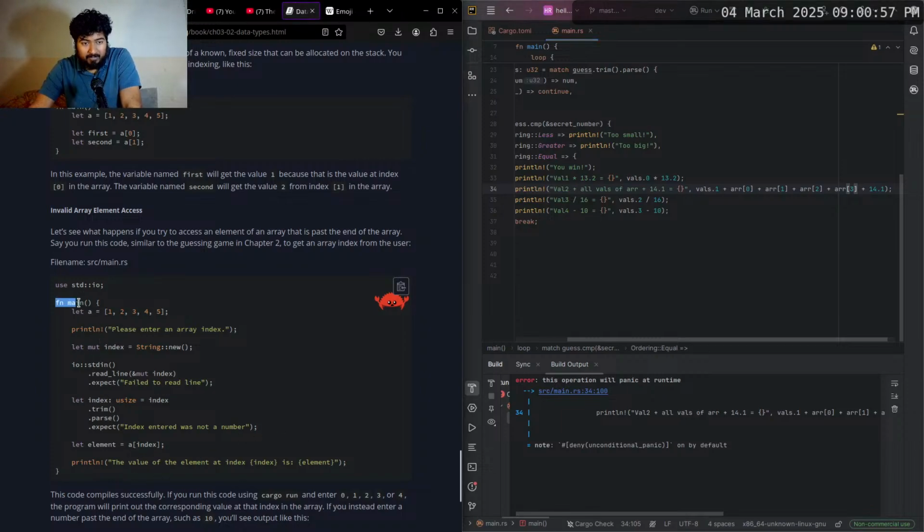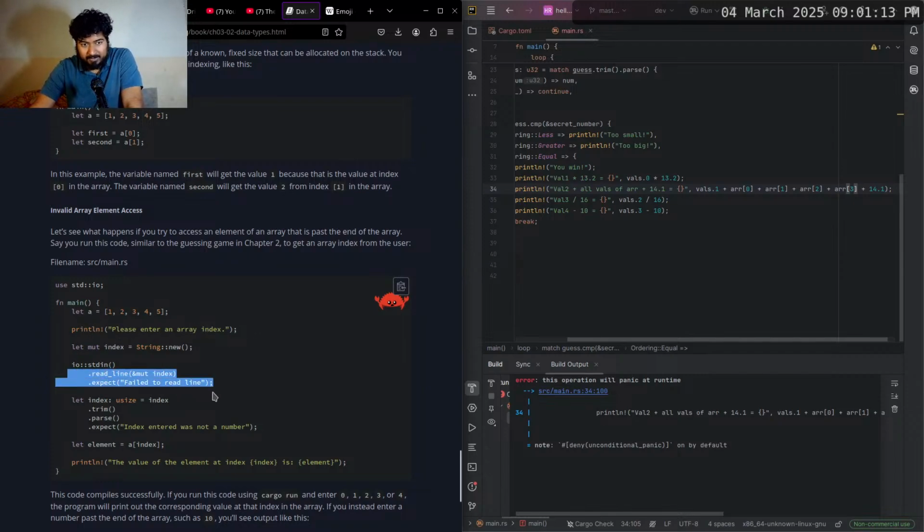So basically, what this program is, you have an array, okay, and you read a number. You are asking the user to enter an array index.